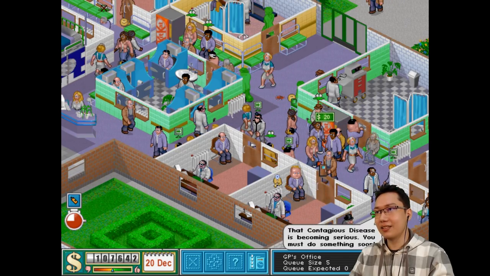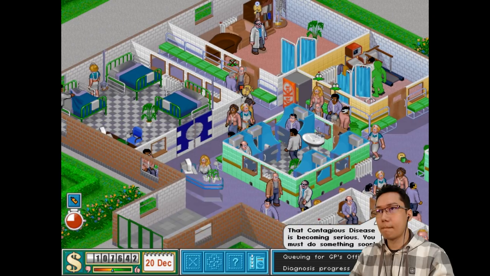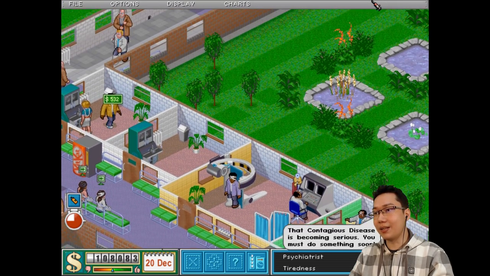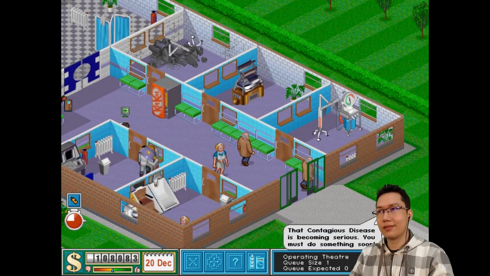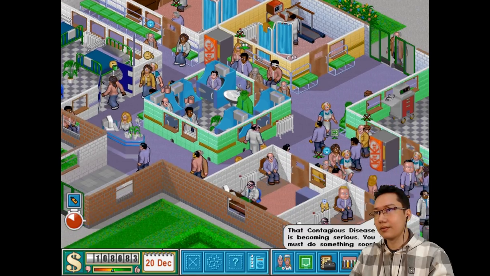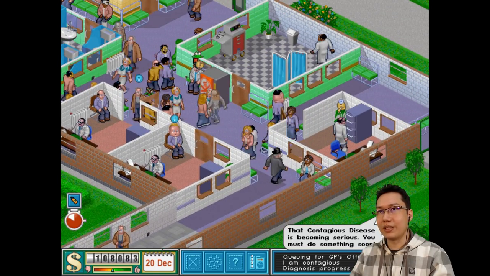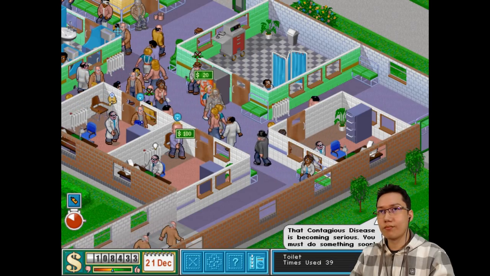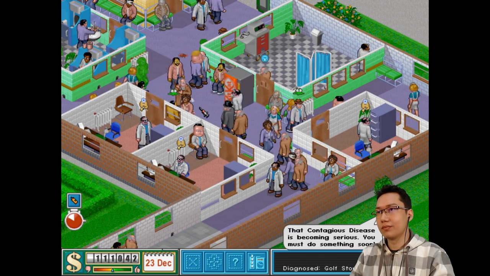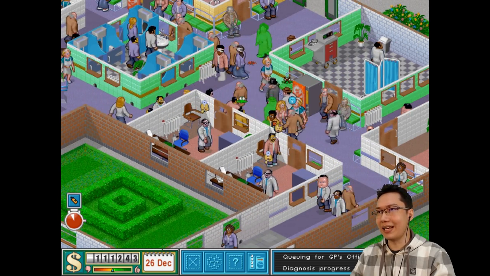That contagious disease is becoming serious? I've got them all, right? I have got them all, right? I don't see any more. Yeah, they all have X's. Right? There is nothing else we can do, right? Correct me if I'm wrong, but that's the best we can do to contain the disease.